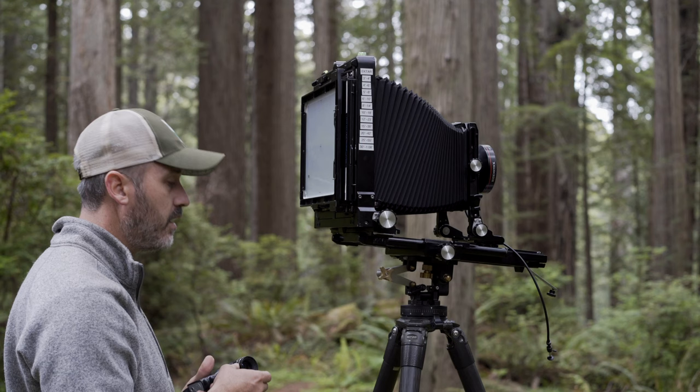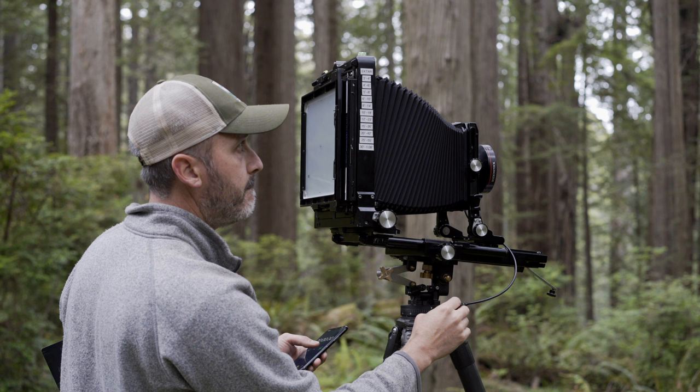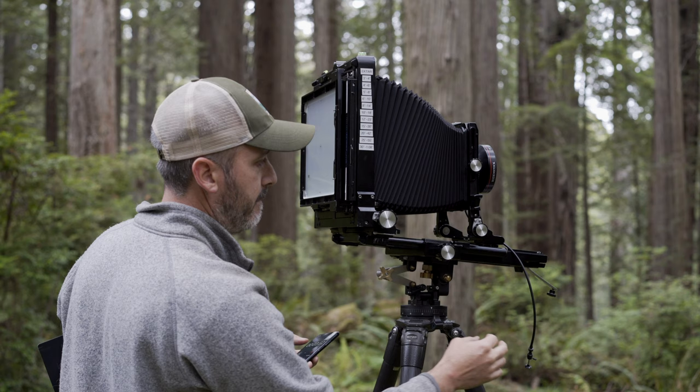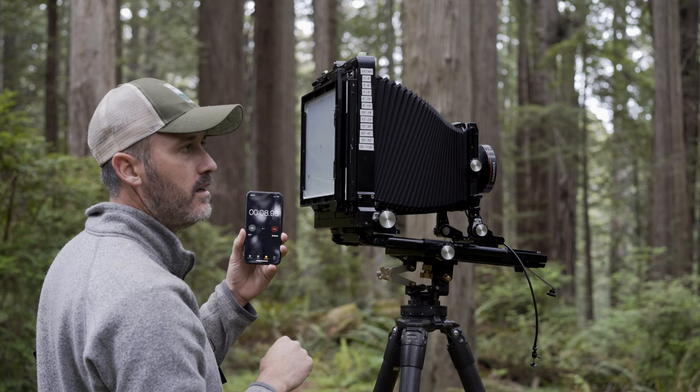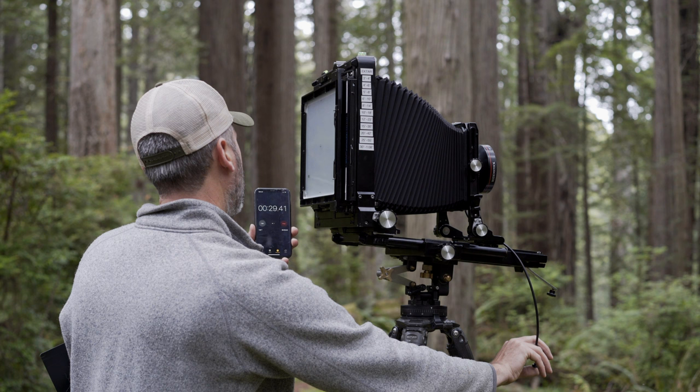So I'm shooting at f45 with a metered reading of 15 seconds, which on Ektar is 30. On these long exposures, I'll just keep it down here and put it on T, hit it once, and then wait. That way I'm not touching the camera. 30. Nice.